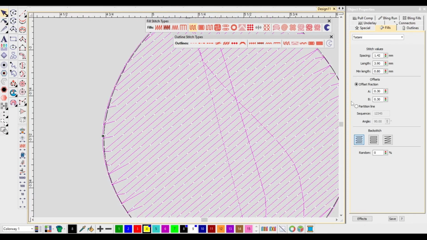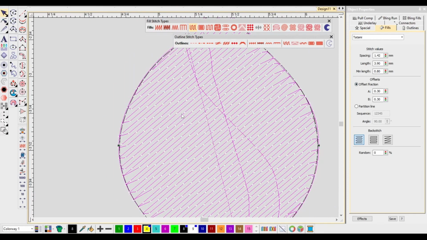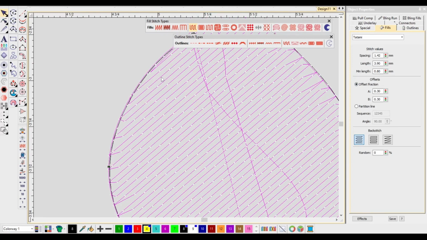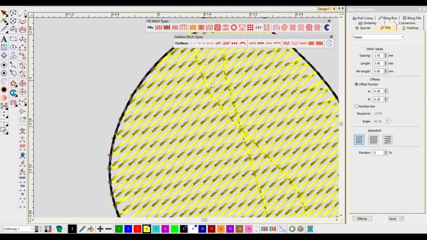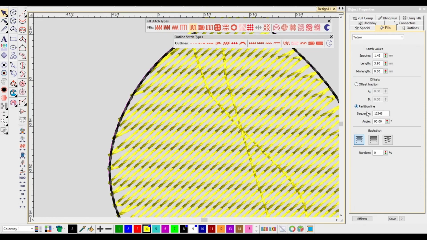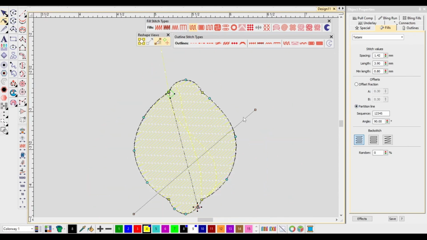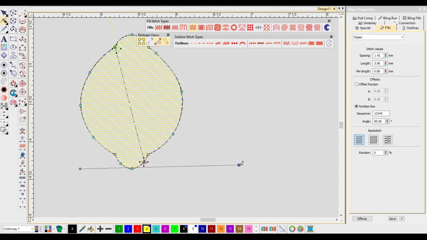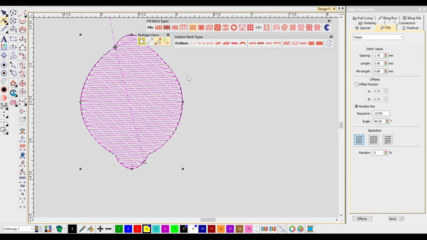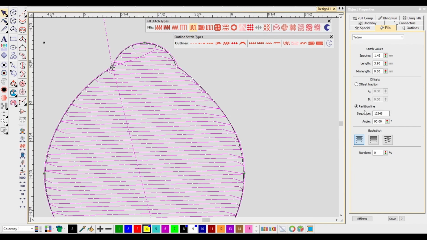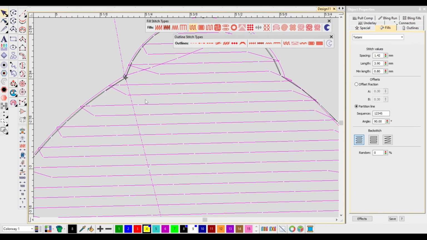The thing I was most confused about for the longest time were the offsets. Offsets are basically the locations of the needle penetration, which you can customize. It's kind of hard for me to explain this because I'm still trying to figure it out exactly. But for example, let me change the angle. This offset, this partition line sequence is 1, 2, 3, 4, 5.